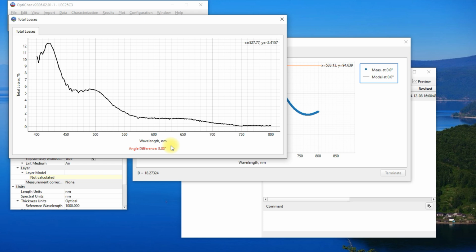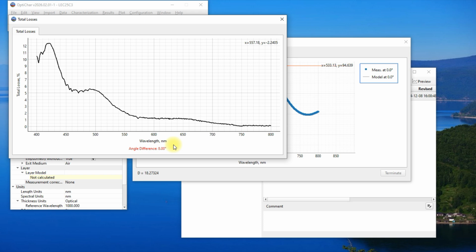Since the difference between R or T values measured at incidence angles differing by a few degrees is not very significant, the total losses option allows using T and R data measured at slightly different angles. In our case, the R data was measured at 8 degrees of incidence, and the T data was measured at normal incidence.